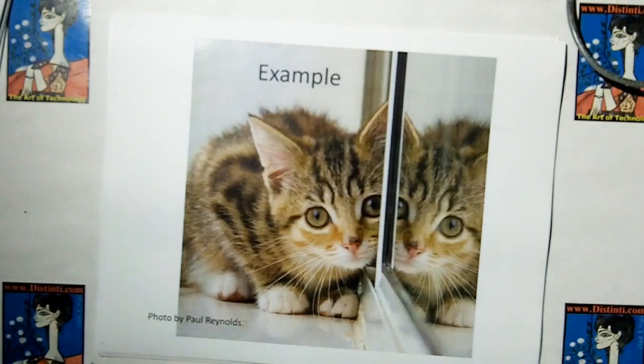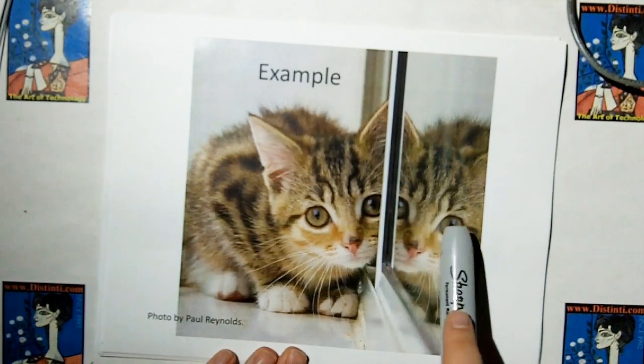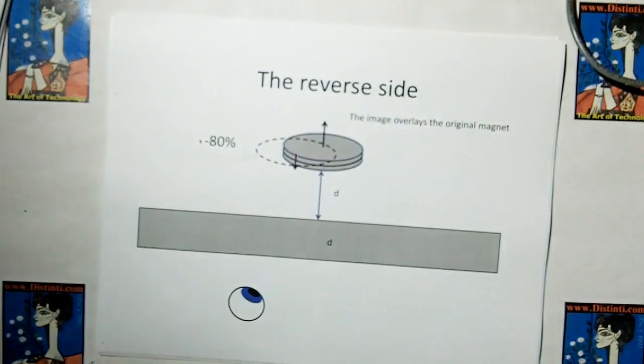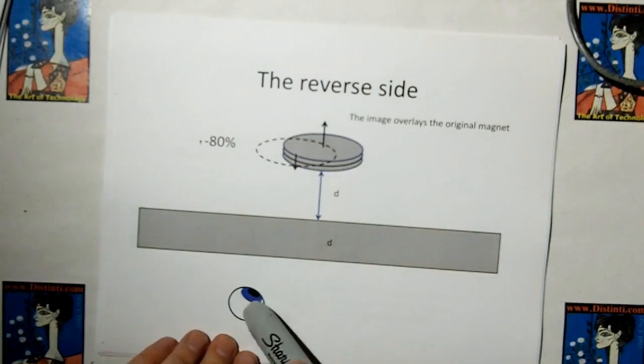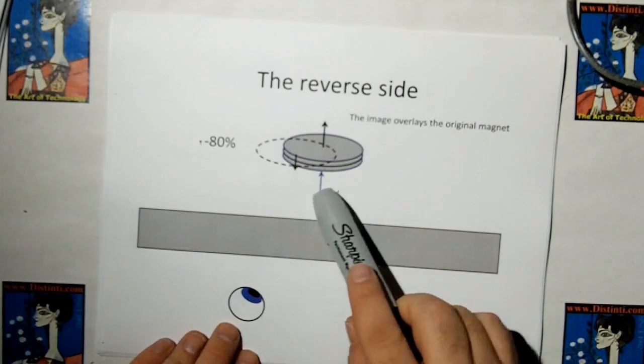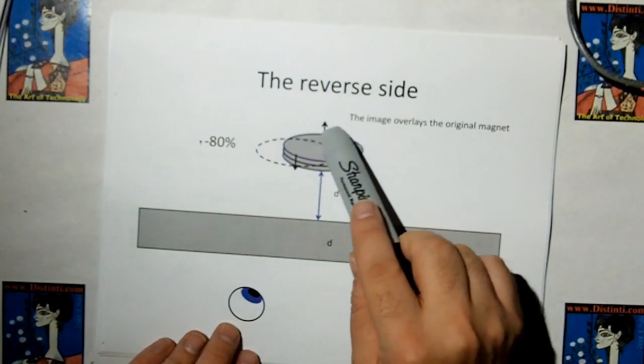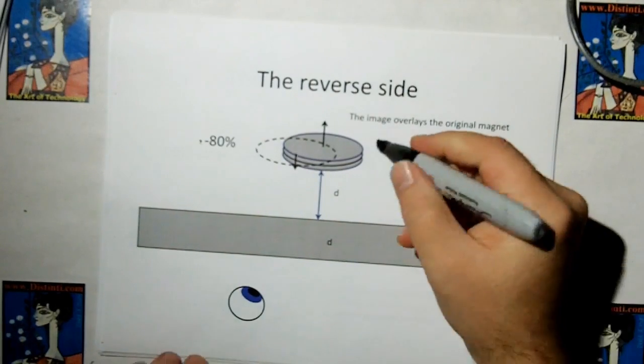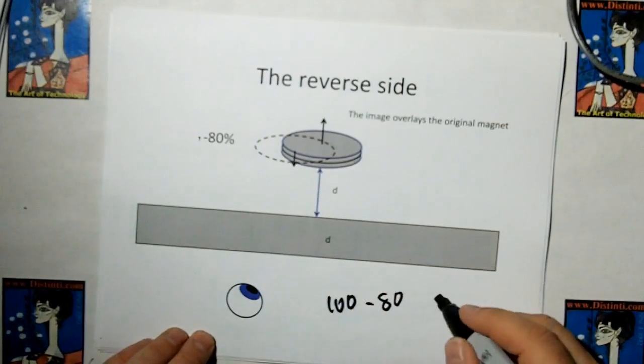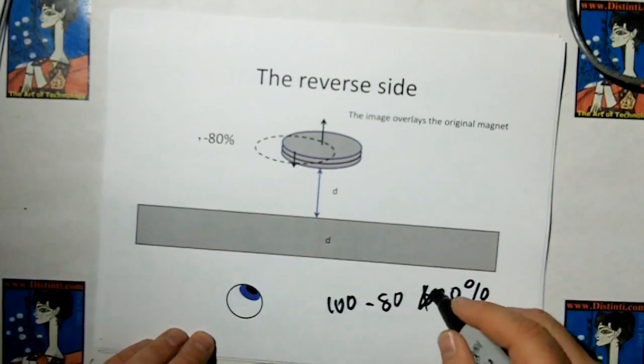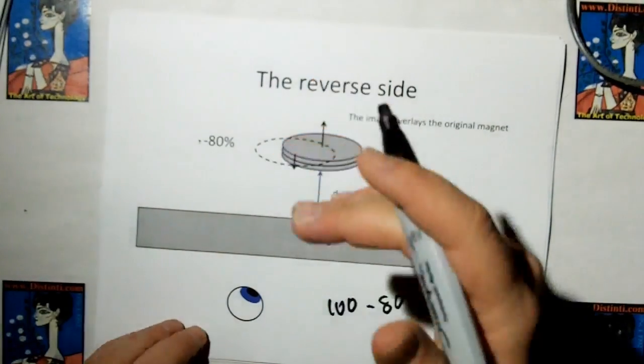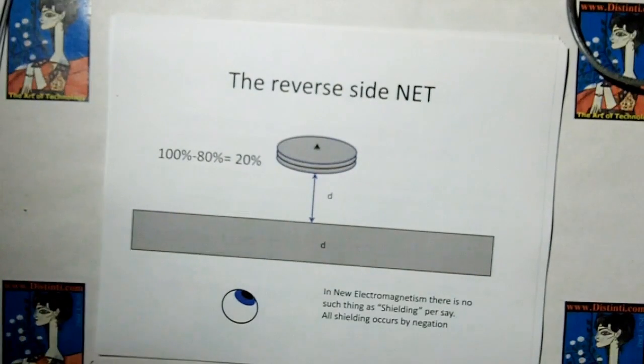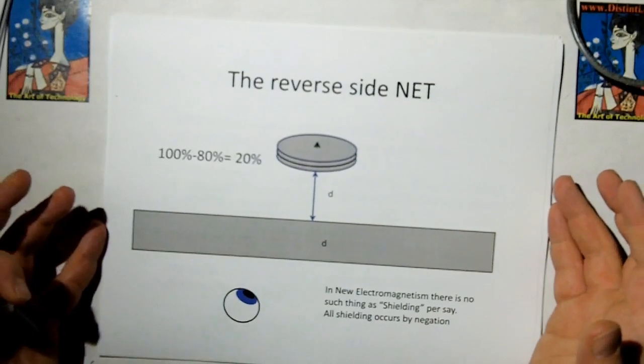But essentially, from the observer side, you see a positive 80 percent reflection. This is similar, for example, when you look into a mirror. The thing that people don't realize is this is actually reflection of light waves, but it's the same idea. But now, let's suppose you were able to observe what you see from the back side of the steel. The back side would see a negative 80 percent image, and it will be at about the same place that the magnet is. And so, from the other side, you're only going to see 100 percent minus 80 percent. You're going to see an image that's only 20 percent. That negative image is going to cancel the image, and so you're only going to see 20 percent of the magnet.